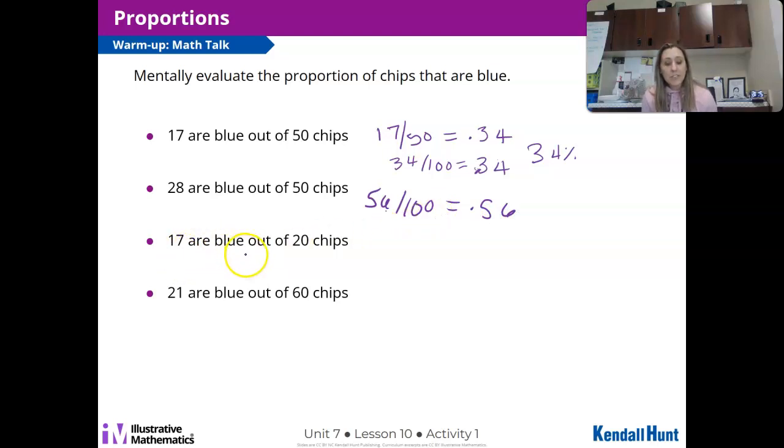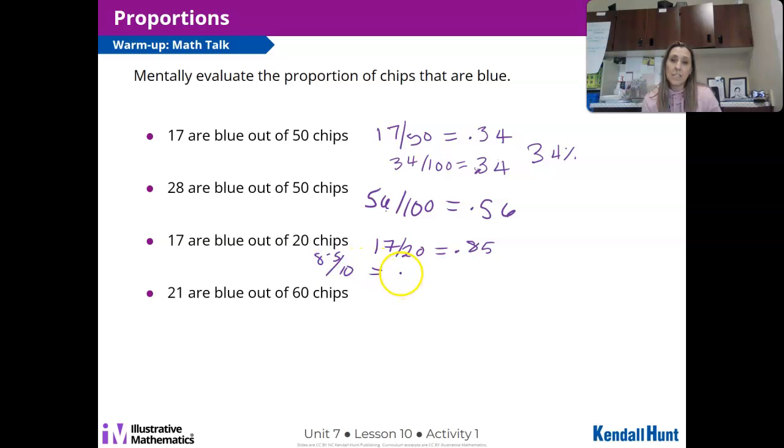This one's a little bit harder, but we still can do it. I think I'm going to just do the shorthand of 17 out of 20 and then type that in my calculator, and I get 0.85. Again, we could have divided each by 2 and gotten the same. So 17 out of 20 is the same as 8.5 out of 10. So, whatever works for you, however you want to do it mentally, because we can't use a calculator to get that. So if we said that half of 20 is 10 and half of 17 is 8.5, that makes it so we can see that this would be 85%, right?